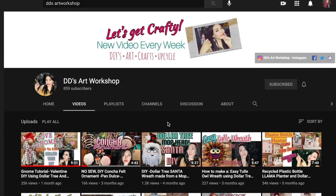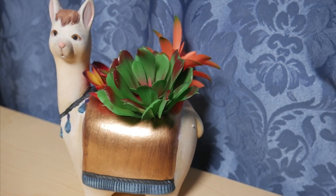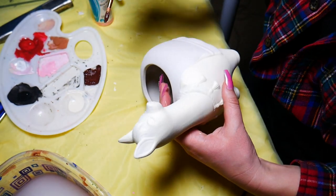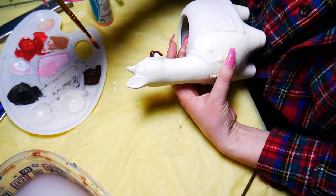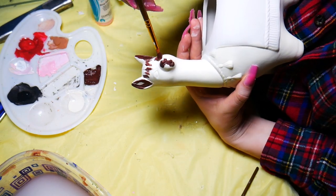Now, let's keep going. Oh my goodness, this llama alpaca, I'm not sure what he is, was a labor of love. I went through many, many coats of paint just getting to where I wanted him to be.